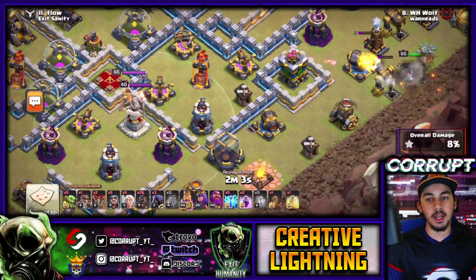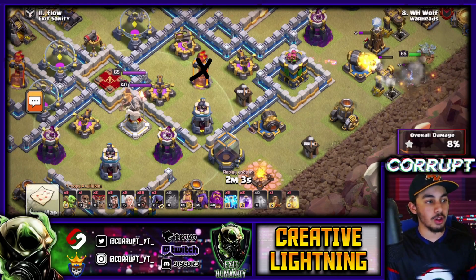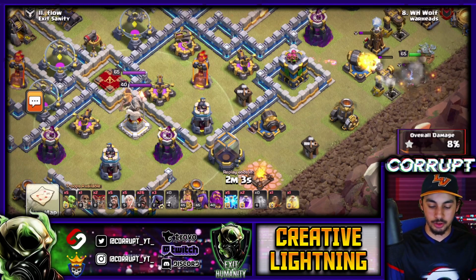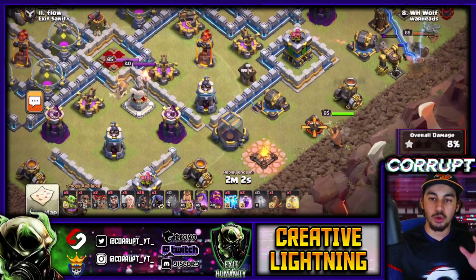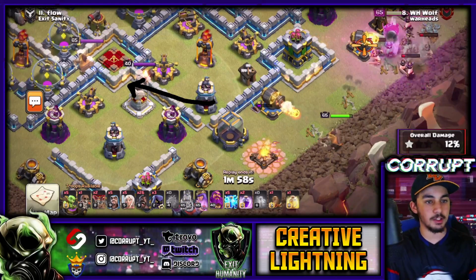Well, we can use the lightning on the inferno towers. 5 lightning and 1 earthquake is enough to take down an inferno, along with that an expo. So we can use that to get rid of any other structures that we really want to get rid of, along with weakening down a couple other structures. So we're going to be using a queen charge here to get rid of the enemy queen that is right in this part of the base.